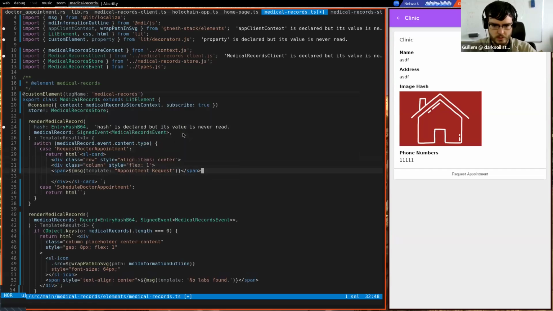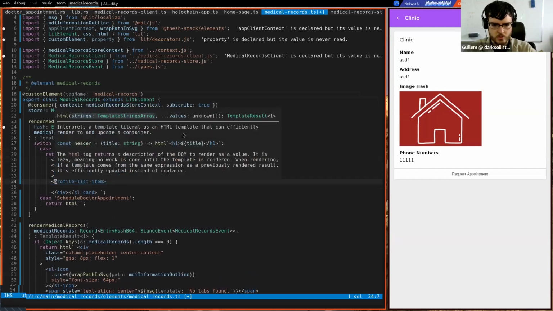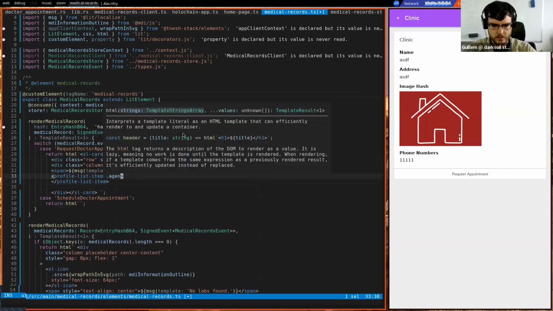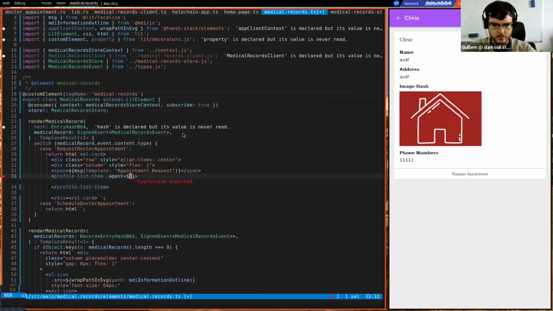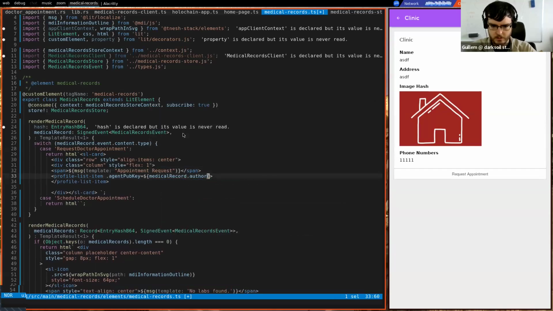Okay, so who is trying to profile like list items? So who is trying agent pub key? So who is trying to request an appointment? And the agent public key is going to be the author of the event, which we have already.